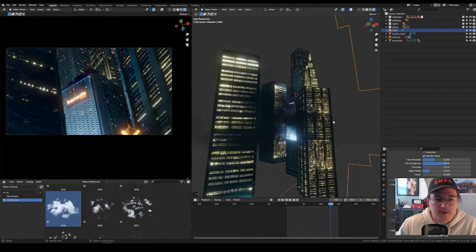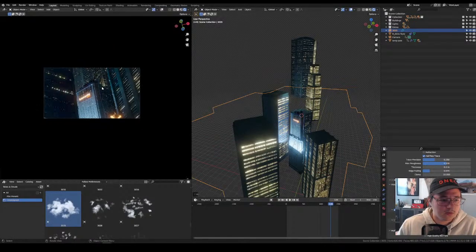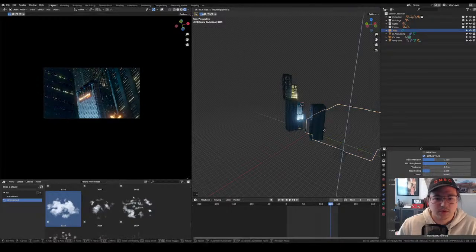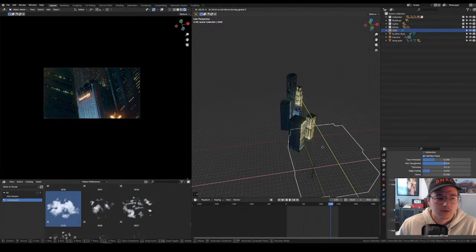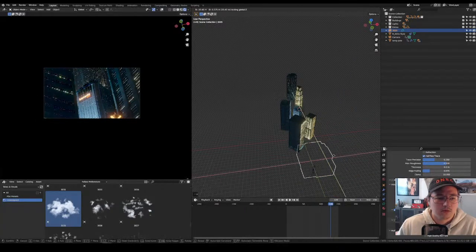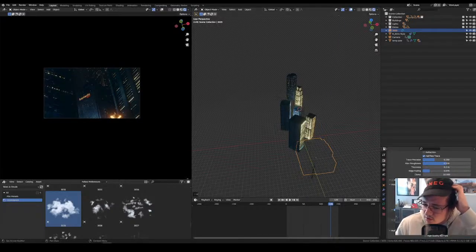I can kind of see it already. I just don't know how to get it through the camera because I wonder if the camera's too far away, if that's why. Let's try to bring it close enough. Okay, you can kind of see it. Oh, I wonder if it's shadows or something. Could be this. I think it's that.